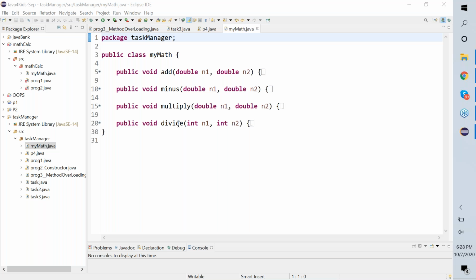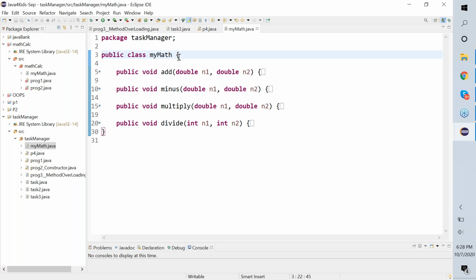Trying to revisit the method overloading concept. I've taken the earlier MyMath class, which has add, minus, multiply, divide. MyMath does not have any constructor.